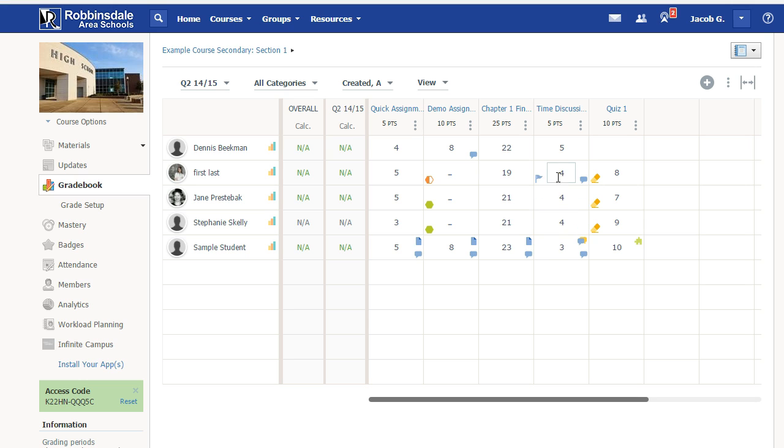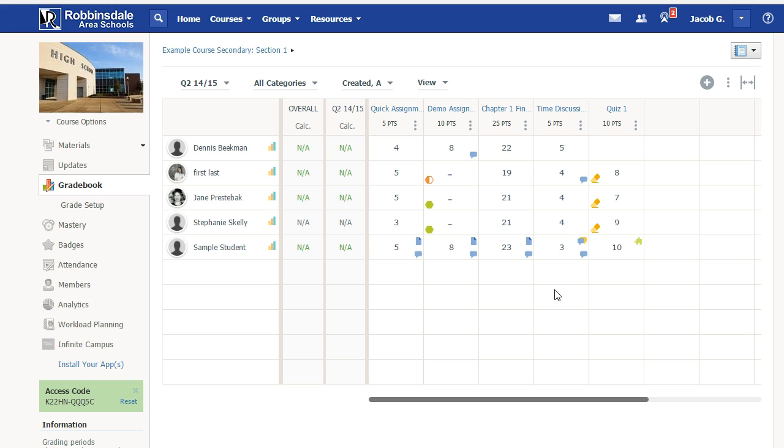A couple other things. On any assignment, when I hover in the box, I see a couple things pop up. I can click this little dialogue symbol, and I can add a comment. And I can choose whether or not that's just for me, which is the default, or if I want the student to see it. And then I can just click out of it. Now I can see that there's a comment there that's visible to students and parents.